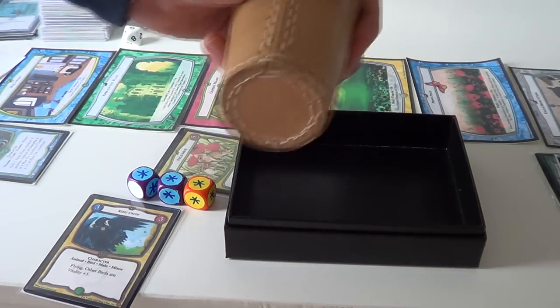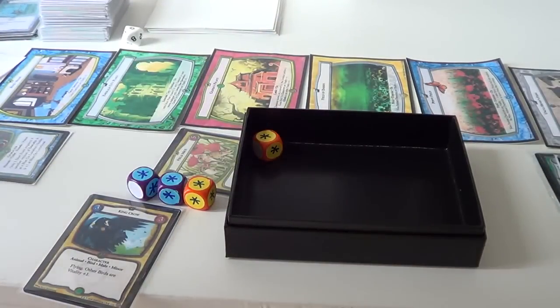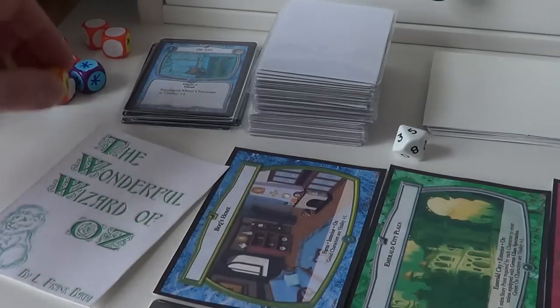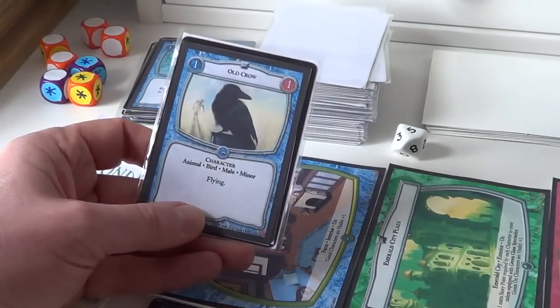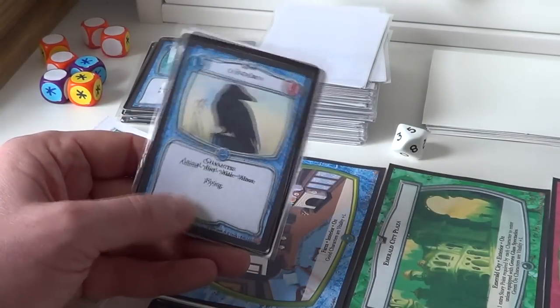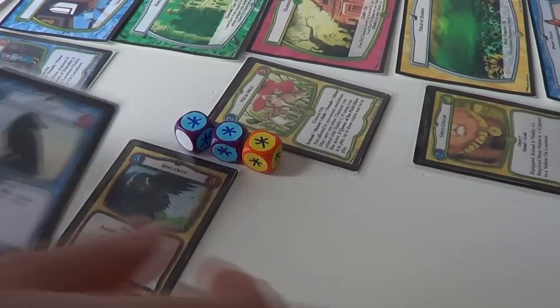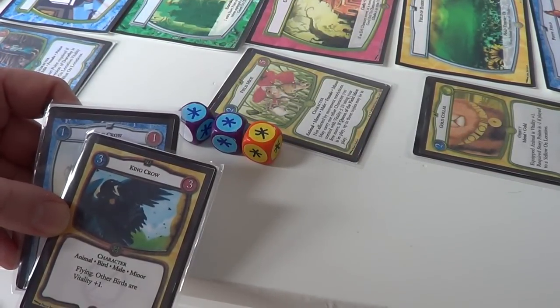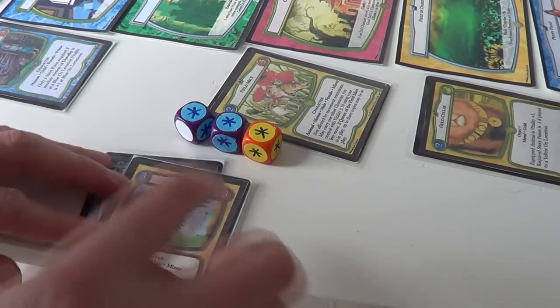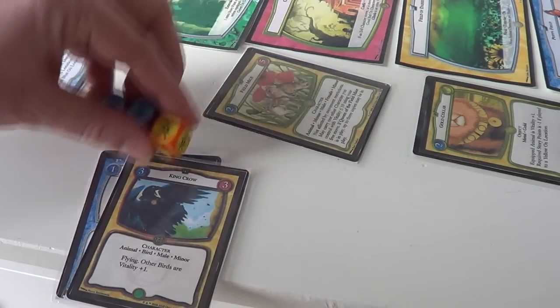Come on, trying for this extra story point. And we've got it finally. Okay, and I'm going to spend this extra 1 to draw another card. And we get another character, another crow, Old Crow. Well, these aren't particularly great cards because they're not worth very many vitality. Let's play the King Crow for 3 story points.